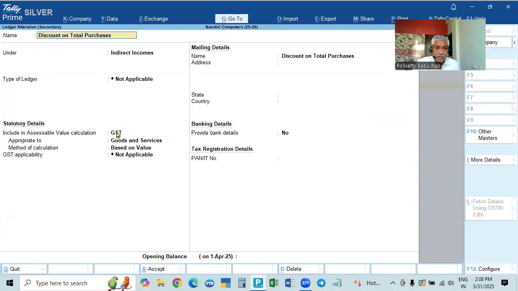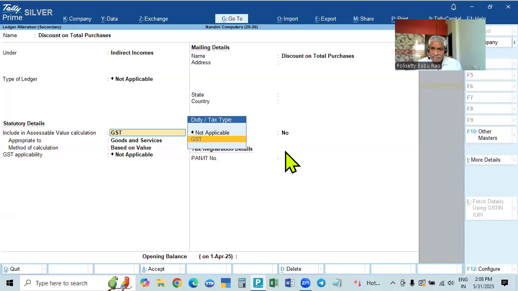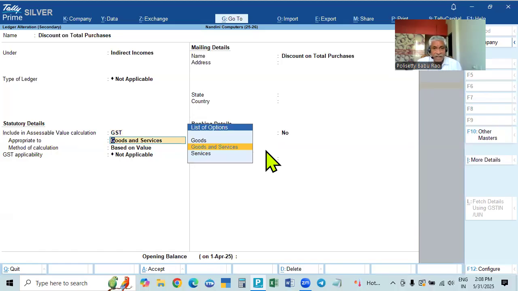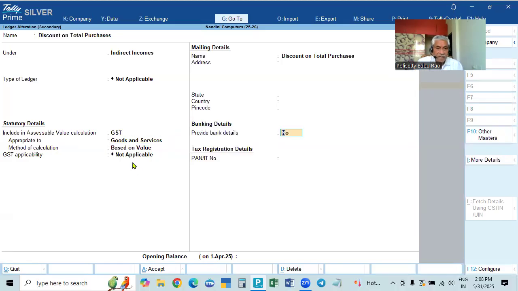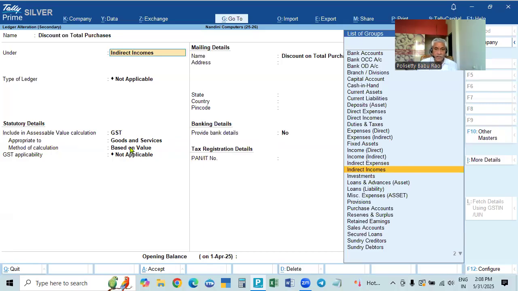So for that, we can give this in two ways. Here we can give this as GST. GST is only the calculation of tax, and assessable value means the calculation of GST. We can take goods or services, and automatically based on value it will come. So like this we can do.